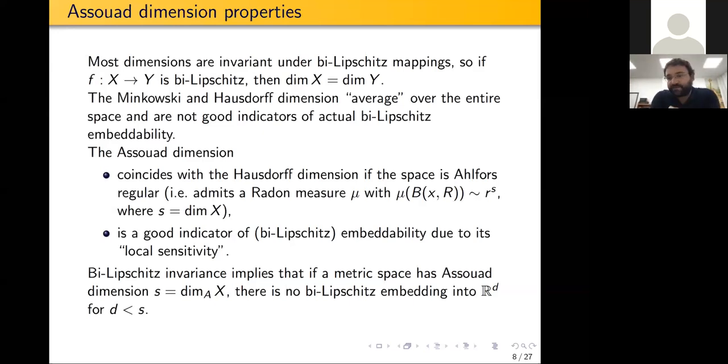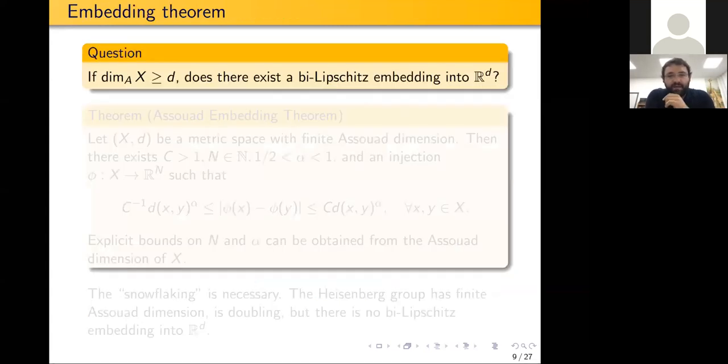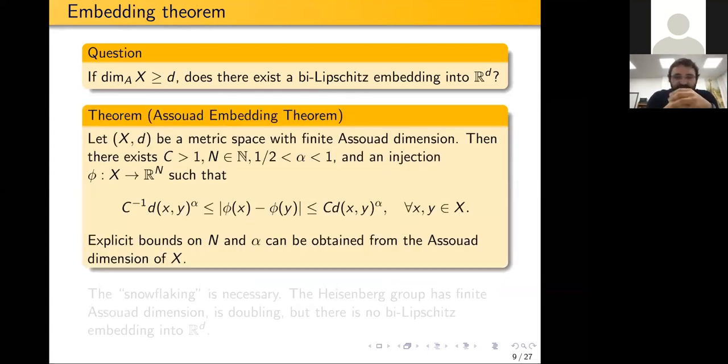And you might ask yourself, is the opposite true? If you know something about the Assouad dimension, do we know something about the space that we could bi-Lipschitz embed it into, say, Euclidean space? This is actually not quite true, sadly. Knowledge about the Assouad dimension gives us something, but it's not as good as you might think. You don't get bi-Lipschitz, but you might have to do something called snowflaking, just taking the metric to an exponent which is possibly close to 1. So you have to be a bit more flexible. Knowing the Assouad dimension directly, you can get bounds on all of these constants and the dimension that you can embed it into, but it's a bit more complicated.